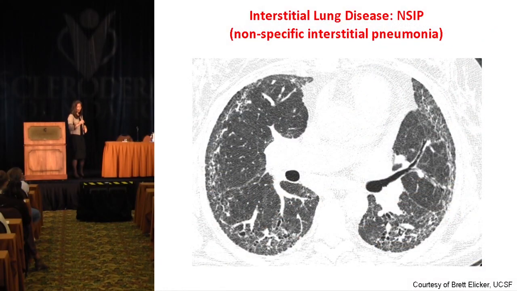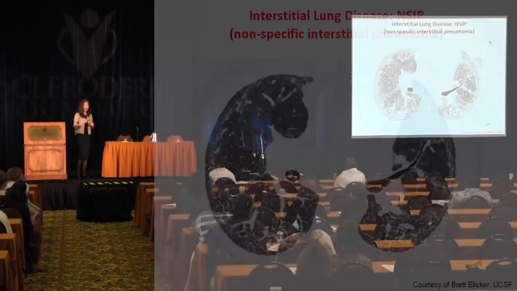And then here's an example, something near and dear to my heart, because I focus on lung disease, of nonspecific interstitial pneumonia, which is the most common type of interstitial lung disease found in inflammatory myositis, but also in scleroderma. You can appreciate these are called reticular changes, all these little white lines here. And then you can also appreciate there are some darker circles, holes. This refers to traction bronchiectasis. When you get fibrosis of the lungs and distortion of the architecture, it can pull on the bronchi, the conducting airways, and open them up and dilate them. And that's what this is referring to. So that suggests that there are fibrotic changes in this area of the lung. Something to think about and keep in mind.